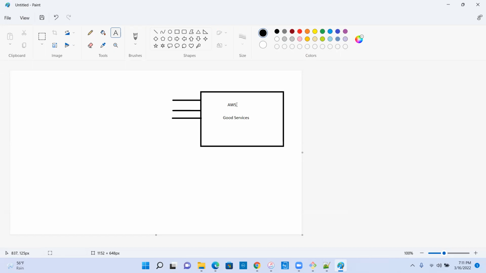Most of the time, AWS is not the only one, right? We have Azure, we have Google Compute Engine, GCE, and so on and so forth. What we do is we log into the console, and then we start clicking the buttons around to create our infrastructure. The problem with that is, if you delete the infrastructure or something goes wrong with your infrastructure, you again have to go click the buttons and create everything.